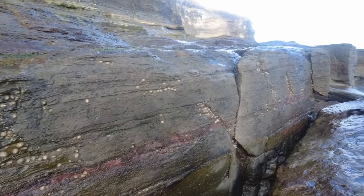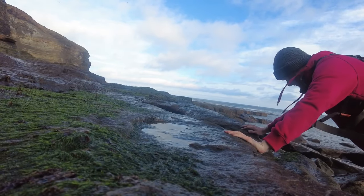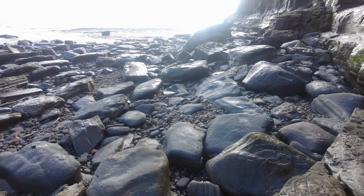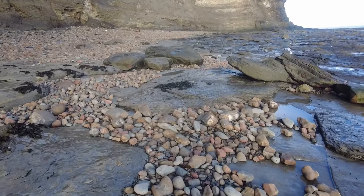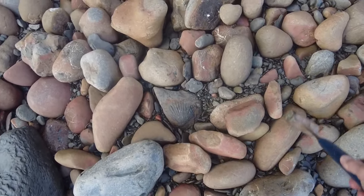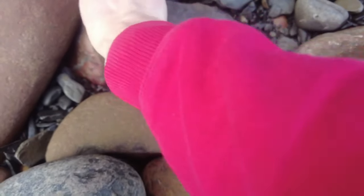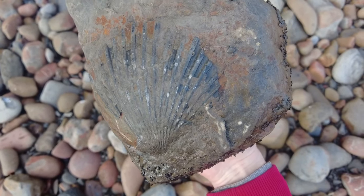I've got to climb up here — it's a bit dodgy. What a view though! There's usually quite a bit of middle lias material here, so you can get your really big shells which I often collect and put into my garden. Hopefully I could find one today. Here's what I was talking about — those huge shells you can find from this area. How cool does that look? Let's try and get it out. Not a complete one, but more or less all there.